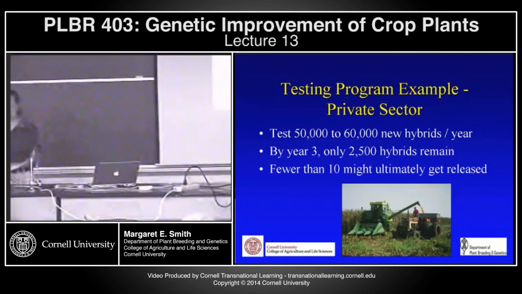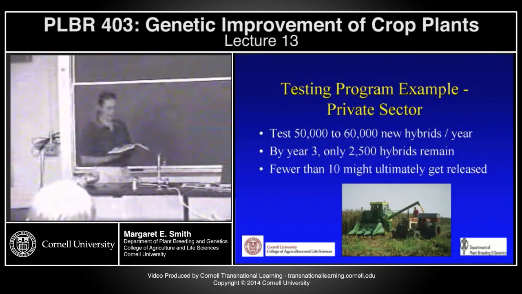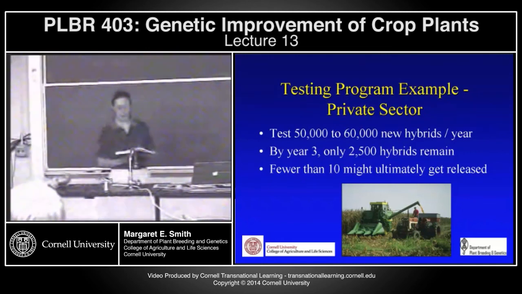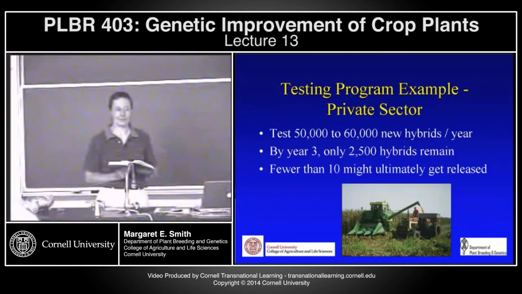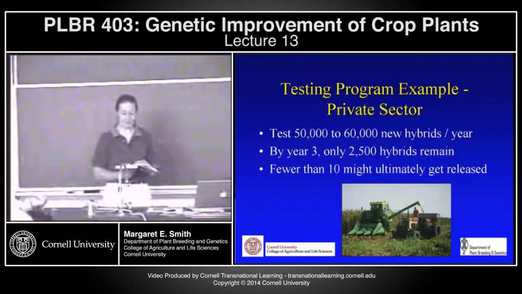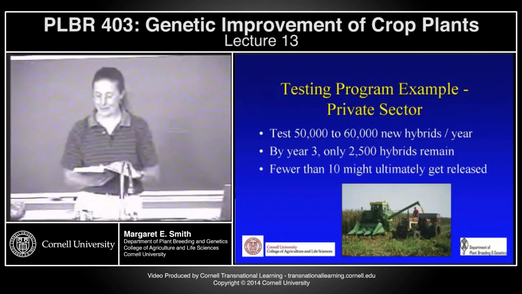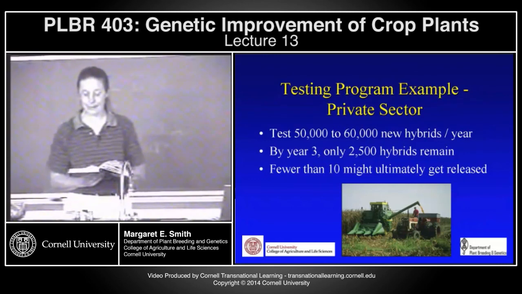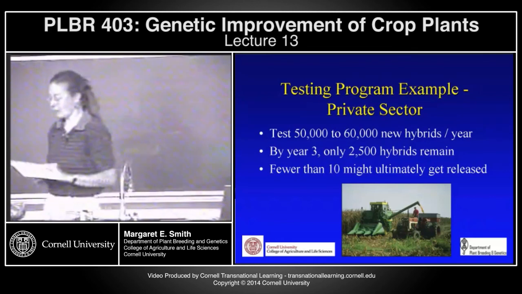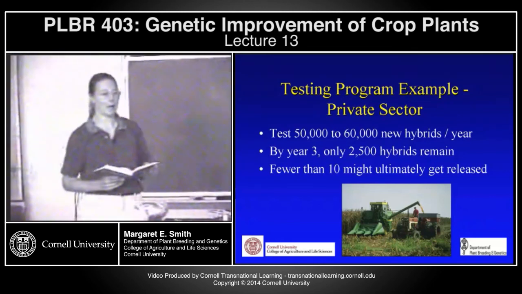I want to just end with a nice quote from Allard about this process. This is the old Allard, but he wrote very nicely. "The beginning plant breeder must develop an attitude of ruthlessness in selection. He must dispel the feeling that among the plants he discards may be the one that will lead to the variety he has in mind. Unless he keeps this natural inclination under control, he will shortly find himself overwhelmed with material that he should have discarded, and his effectiveness as a plant breeder may be impaired or lost."